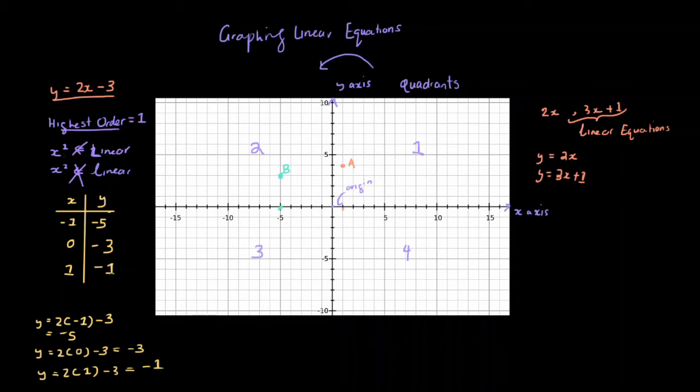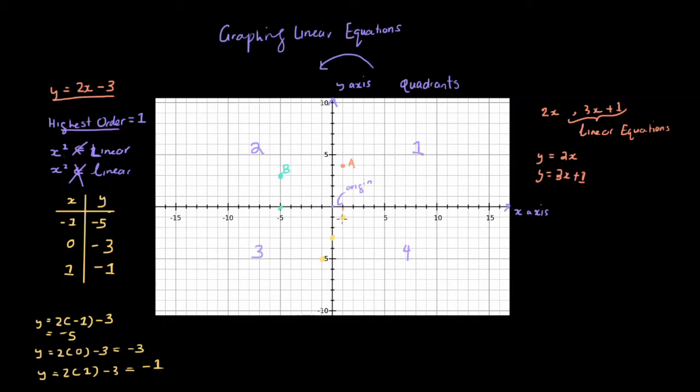So now we have these pairs or tuples or coordinates. Let's plot these onto our graph. We're going to use yellow so we can keep the notes that we've left there. So -1, -5: -1 in the x direction, -5 in the negative y direction. So right there. Now let's do 0, -3. 0 means you're at the origin. -3 means you go 3 down, 1, 2, 3. And let's do 1, -1: 1 positive in x, -1 in the negative direction.